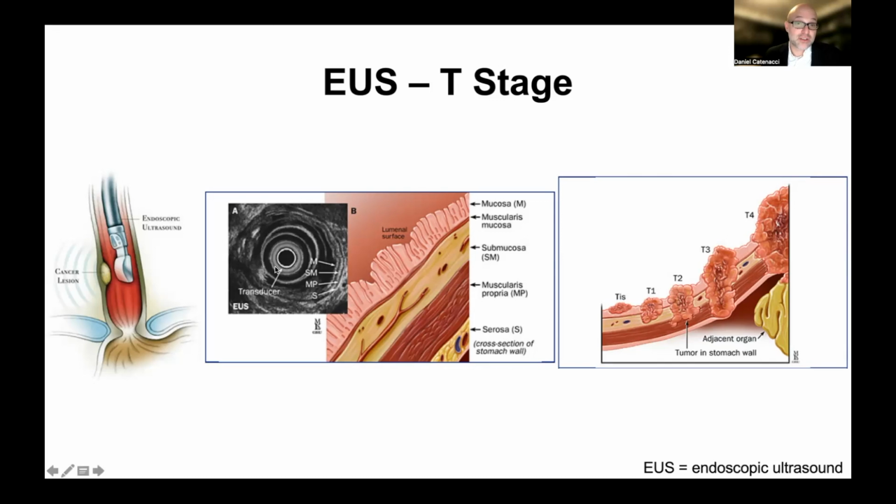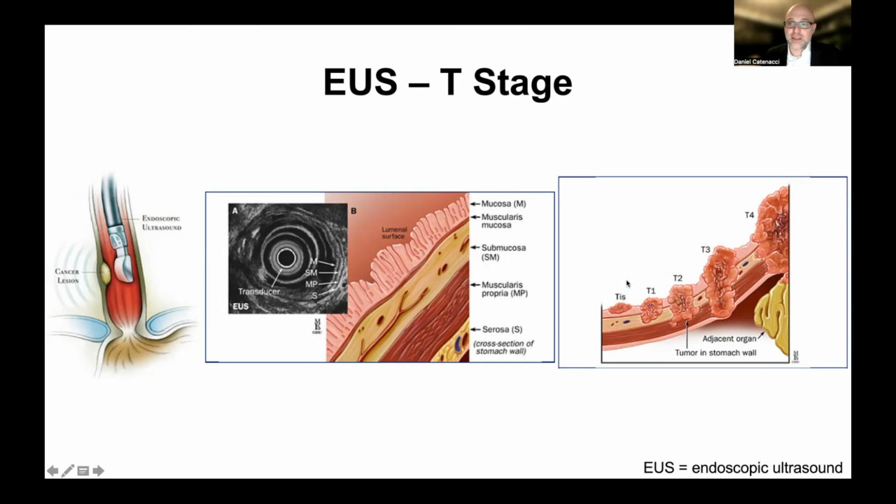And so this ultrasound image is the endoscope in the middle of the esophagus through a cross section, and then these onion layers are the different layers of the esophagus. And looking here in this schematic, you can see this is inside the lumen, or inside the esophagus and stomach, and this is the most inner layer called the mucosa, epithelial layer, where the cancers originate. And then deeper down, there are different layers with different names like the muscularis mucosa, the submucosa, and others. These are the muscles that I was referring to that help to contract and move the food and fluids along.